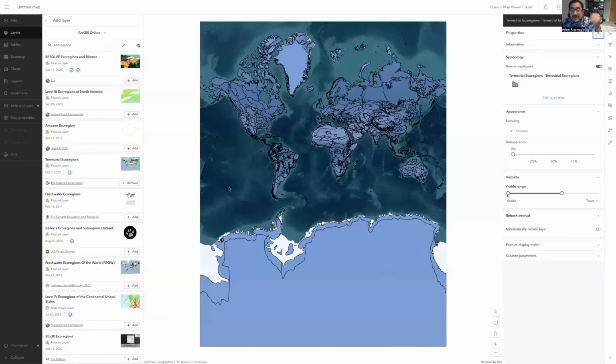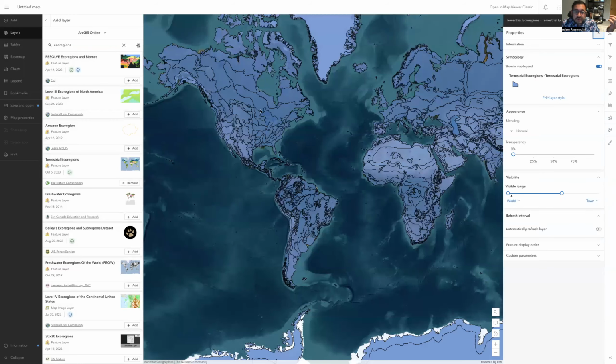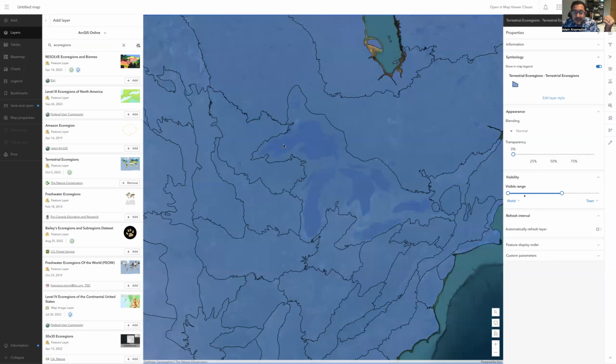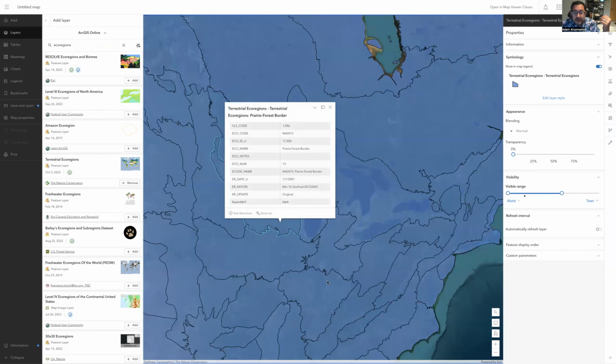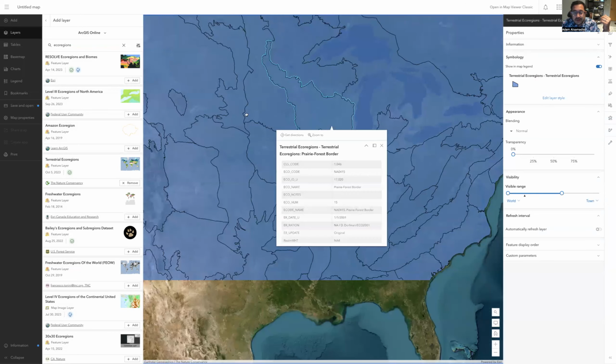And you'll see this is called vector data, or polygon data. Now the world is broken up into polygons. And if I click on one, here you have the Great Lakes ecoregion or the prairie forest border. Okay.